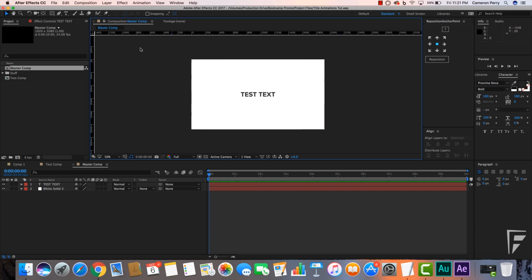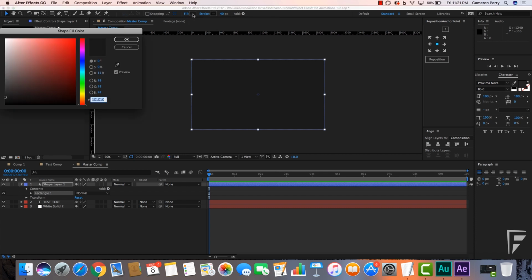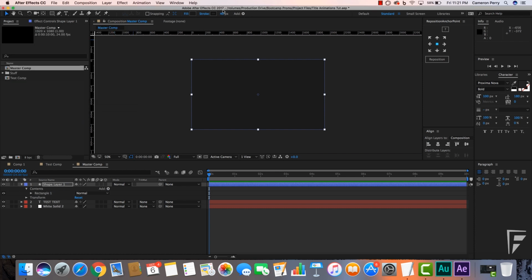Next step will be to come up here to our shape tool and make sure that our rectangle is selected, and then let's just double click the rectangle. Okay, and so right now the fill is just a black fill, and I'm going to actually leave it at that. It's like a dark gray black. And I'm going to set my stroke to 40. Mine has already been preset to 40, but I would set yours to 40 or 50 or 60. You'll see what this will do later. Next, let's just name this box layer.